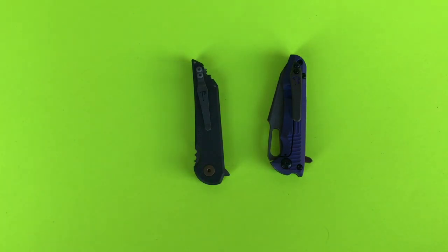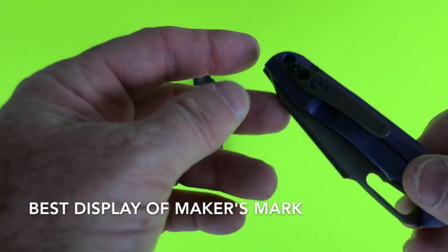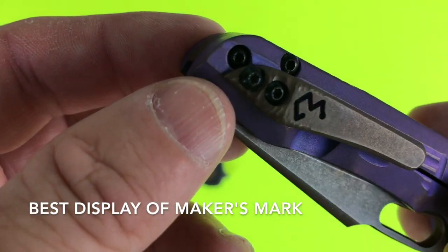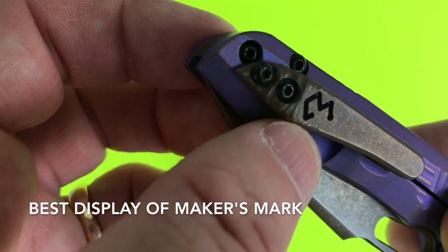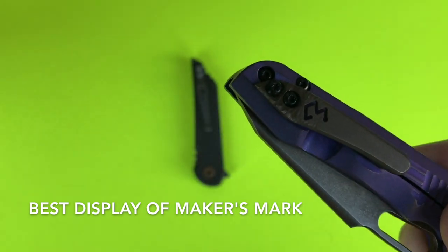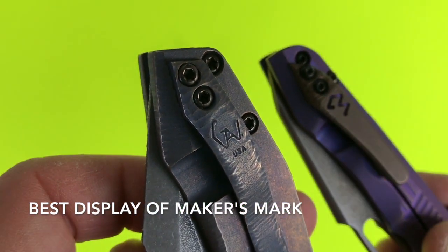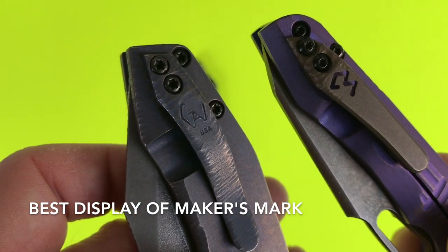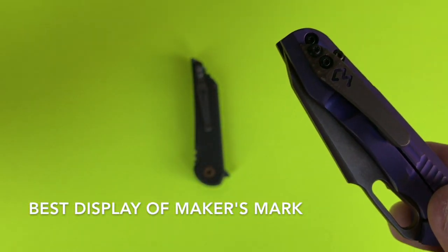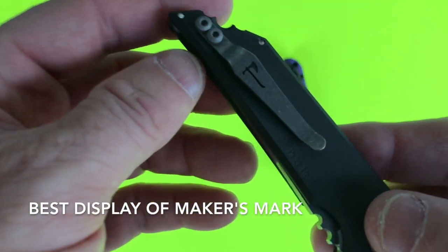Next Academy Award goes to the pocket clip that best displays its maker mark, and we have a tie here. The first one in the tie is the Gavko Micro Mako, and as you can tell, Gavko's maker mark is cut into the pocket clip. Here is a Baby Spinner. It has Gavko's maker mark on it too, but I think that Gavko did it better with the Micro Mako because it's actually cut through. It's really pretty.